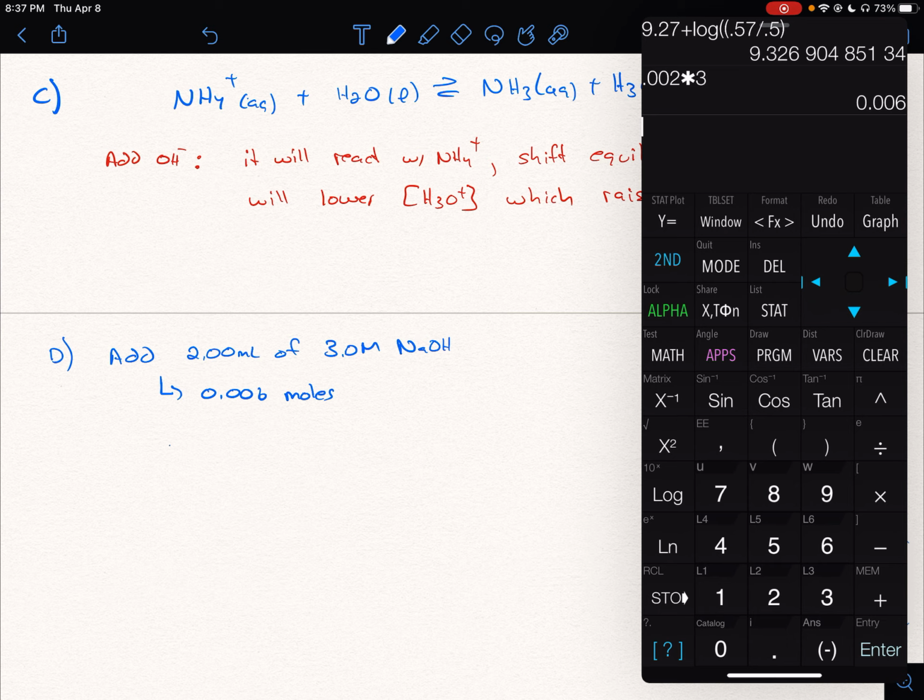So now we can write our balanced equation. And so we're adding our NaOH plus, and what does it react with? It reacts with our ammonium, NH4. One-way reaction arrow, because it's a strong base. So we're going to get our ammonia, aqueous, and now we just have our water as our other product.